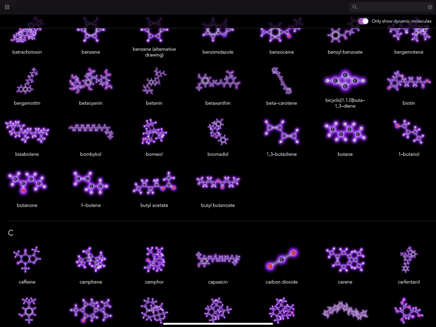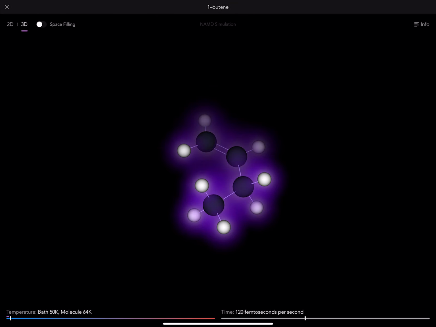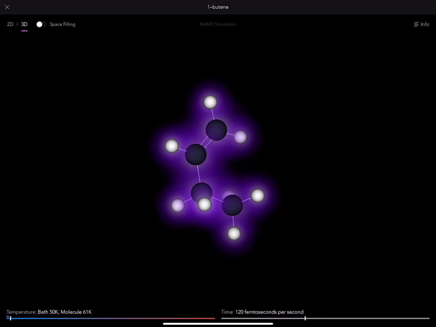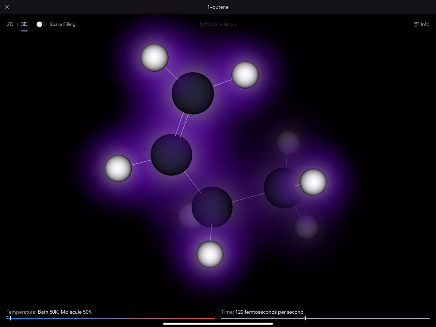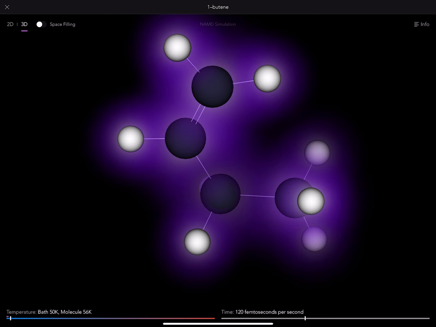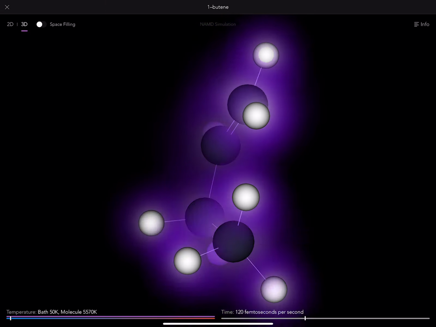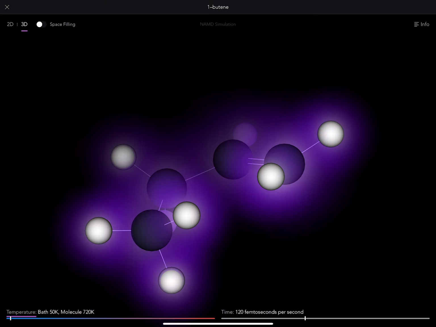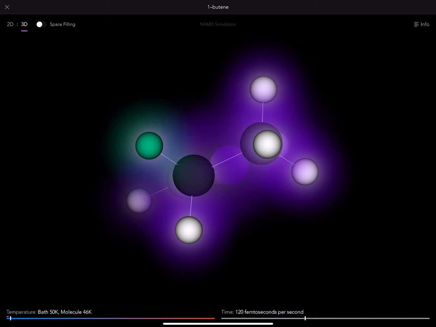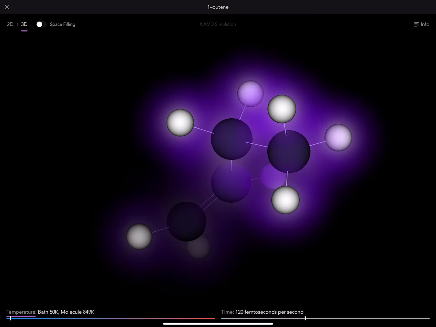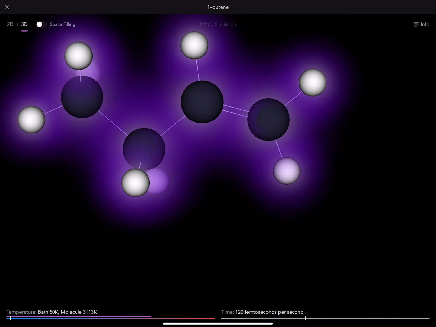So let's see, it looks like this is the only, yeah, that'll work. So this is a molecule called 1-butene. The double bond is between carbon 1 and carbon 2. And then there are single bonds between carbons 2 and 3, and then 3 and 4. If you look down the bond between 2 and 3, you can totally rotate around that bond, no problem. If you look down the bond between 3 and 4, you can also rotate around that bond without any problem. And the way to show that is really to grab this and torque it around.